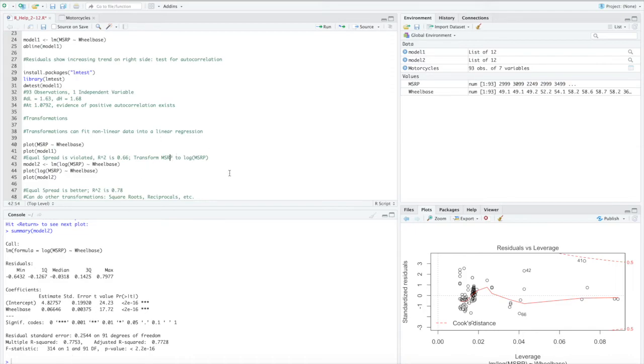In the interest of time, this is the only transformation I'm going to show you, but just to recall, we can do a wide variety of other transformations. We can take the square root, we can do reciprocals, and we could even do exponential functions and log functions. I think those are going to be the big transformations that we're going to see in this class. So I'm just going to write that down for you. We also got exponentials, logs, and powers. And when running a transformation, you can transform your y variable, your x variable, or both your y and your x.